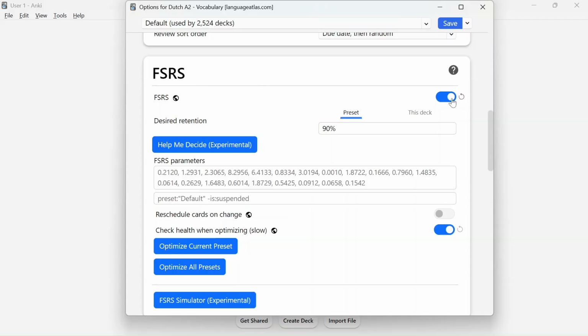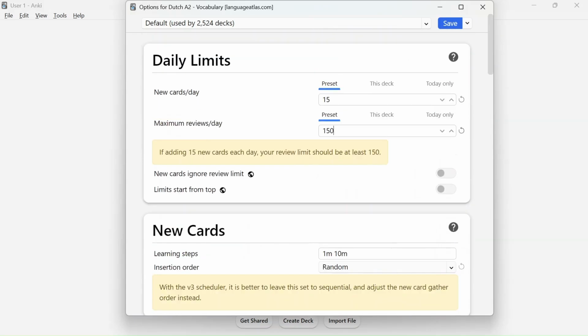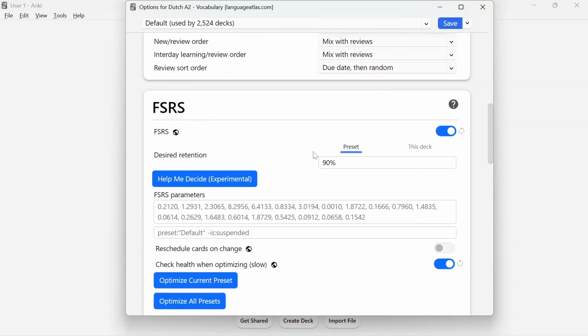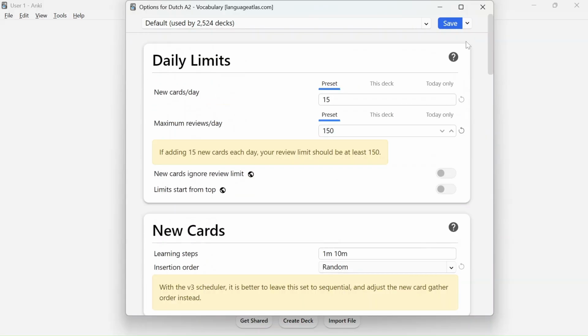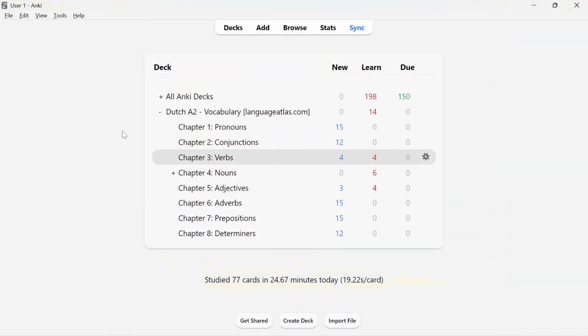You turn it on, as I've done already over here, and for the desired retention rate, I recommend 90%. I think this is really good starter settings for you. So again, 15 new cards, 150 maximum reviews, and FSRS, turn it on and click on 90%, or type in 90%. Save, and that's it.